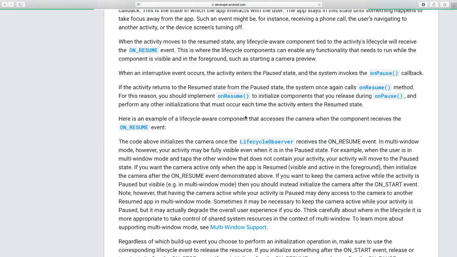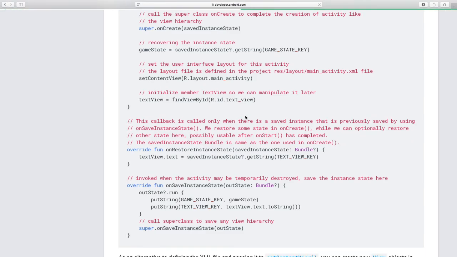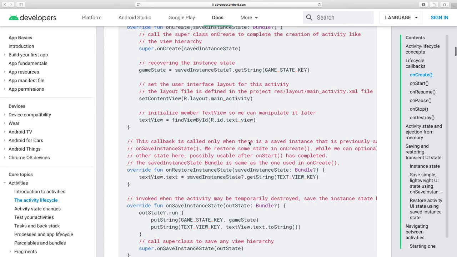So the life cycle is how the activity is created, how it reacts to certain events, and then how it is shut down. When the activity is created, it's kind of called onCreate. That's the first method that we overwrite. And then when the activity is hidden, so when you press something and a new activity shows up on top, your activity is in the background. The activity originally is kind of paused, right?